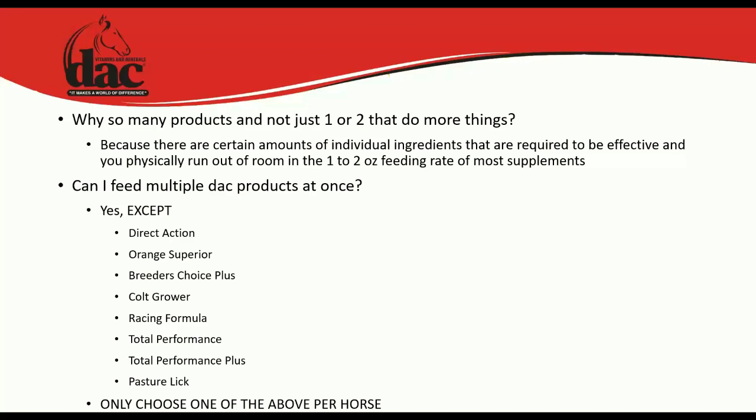Don't do that. Or, oh, I feed them Total Performance in the stall every night with their oats and alfalfa, but I'm going to put a pasture lick out in the field as well. No, feed one or the other. Same thing, I'm feeding my mare Orange Superior, but she's going to have a baby soon, so I'm going to add Colt Grower to that as well, and maybe some Breeder's Choice Plus. No, pick one and stick with it. Now, if you want to add the Bloom and the Oil and the DHA Perform, you can add any of those to any one of these.